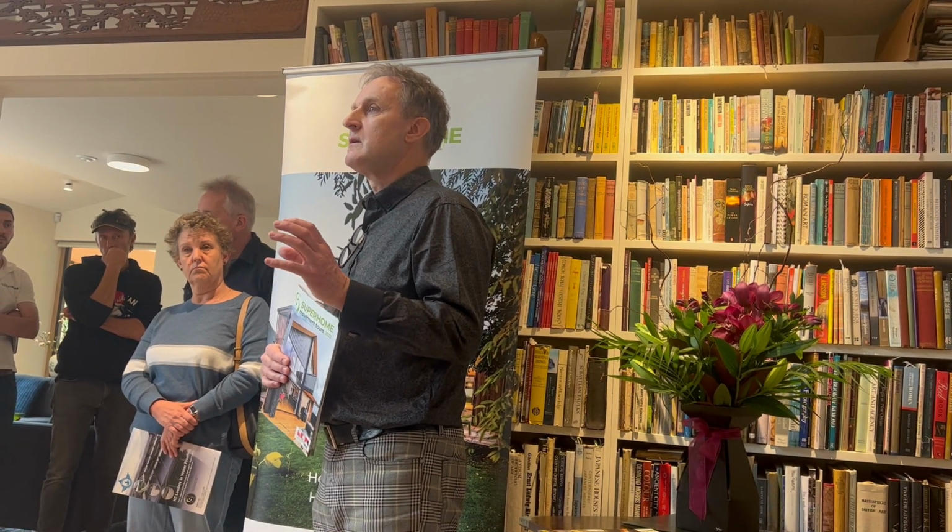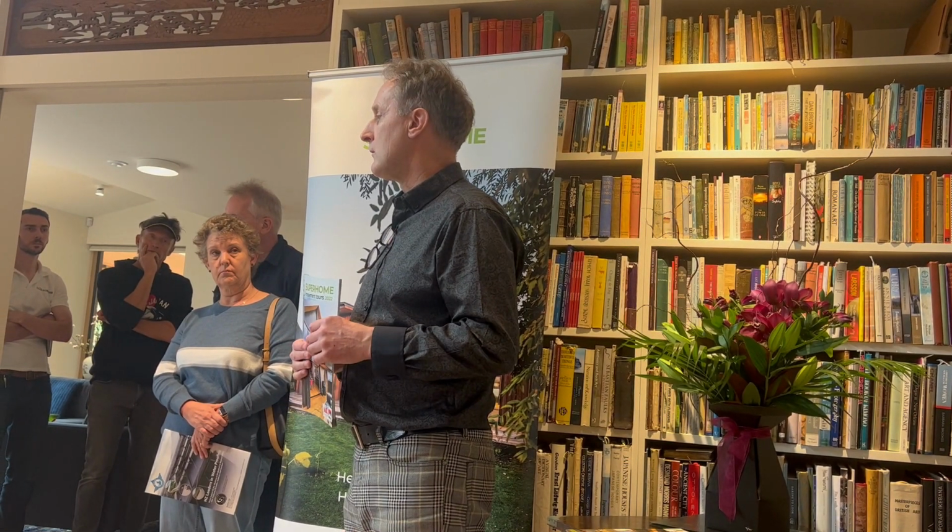Everywhere you've got a socket or a switch is a key point where cold air can come through in a normal wall construction. So that's a key thing, and it's something that's missing from New Zealand homes. It's not part of the building code. In other countries, airtightness is a requirement. Ventilation is required. If you're going to have an airtight home, you've also got to have a ventilation system.